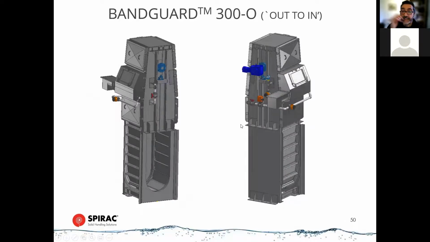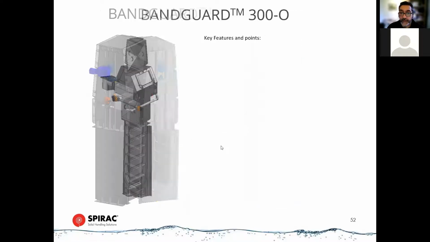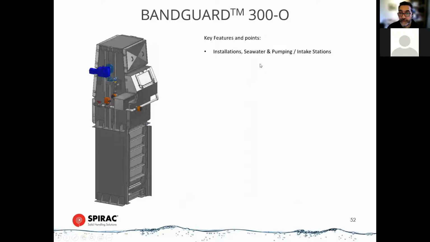I mentioned that's the in to out, and then we do what we call an out to in. So again, if you're looking at pumping station applications, for example, or seawater intakes for desalination plants, we would have what we call the out to in there. So the flow actually reverses. Instead of going down the center and through the out thread from the inside, it comes from the outside and then out through the center.